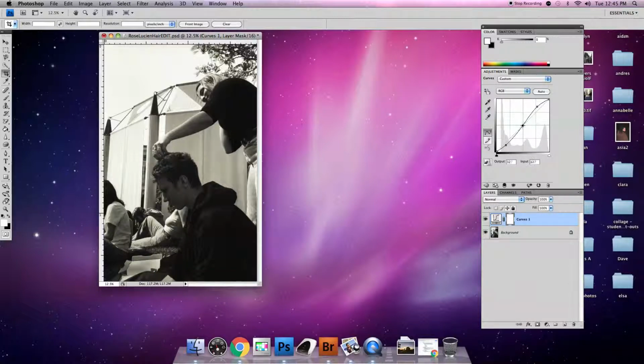Okay. So I usually like to do a basic S curve where I just like to add 3 points. I always like to add one in the middle to kind of lock in my midtones. I like to add a point on my curve on the bottom to control my shadows, and one on my highlights. If you want to get real crazy, you could add a bunch of different points on here, but I like to just do the 3 points, and you can manipulate them with the arrow keys on your keyboard if you want, but in general I like a little S curve. Brighten the highlights and just darken the shadows somewhat.